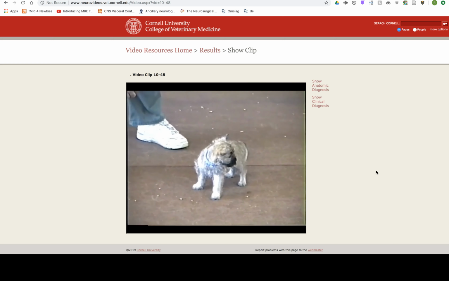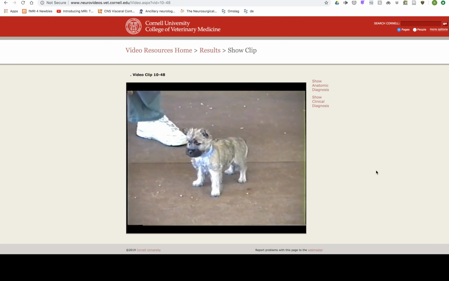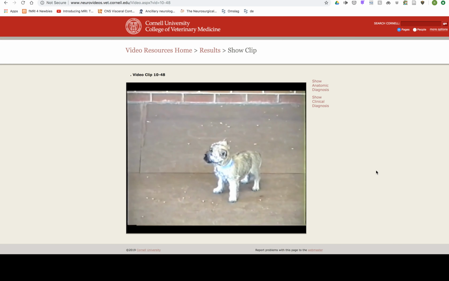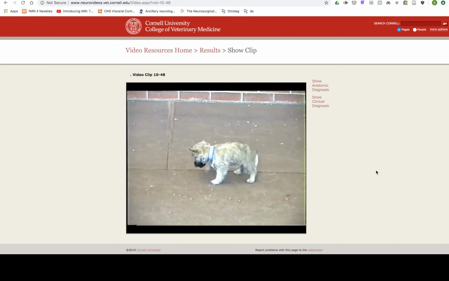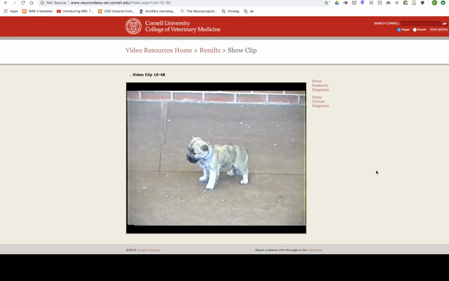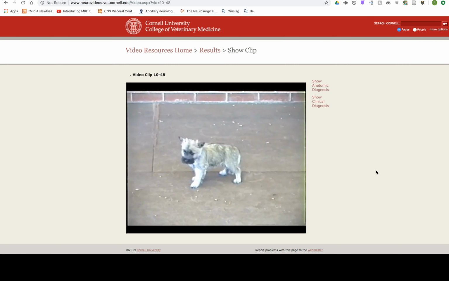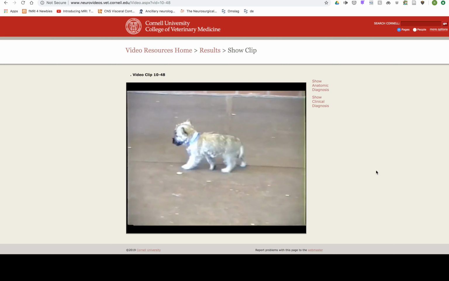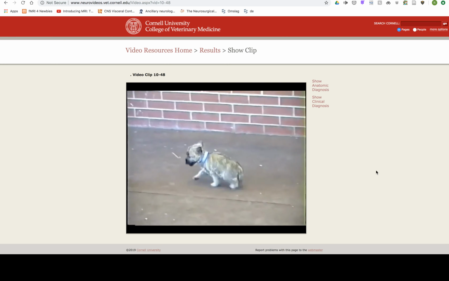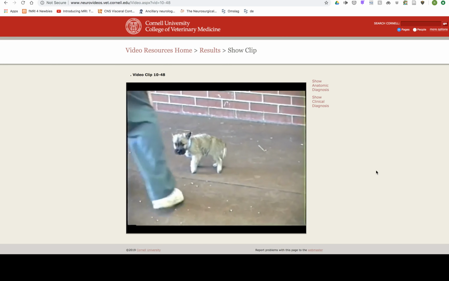Examination. Video 10-48 shows Puppy's gait abnormality. Anatomic diagnosis: a focal or diffuse lesion between the C1 and C5 spinal cord segments, or multifocal lesions that include 1 or more lesions between the T3 and L3 spinal cord segments as well as the C1 to C5 segments. Also, some involvement of the cerebellum may have occurred. The gait is compatible with a cervical spinal cord white matter lesion. This assessment is based on the overreaching of the thoracic limbs on protraction, with extended thoracic limbs, and on the clinical signs of spastic paraparesis and ataxia in the pelvic limbs.